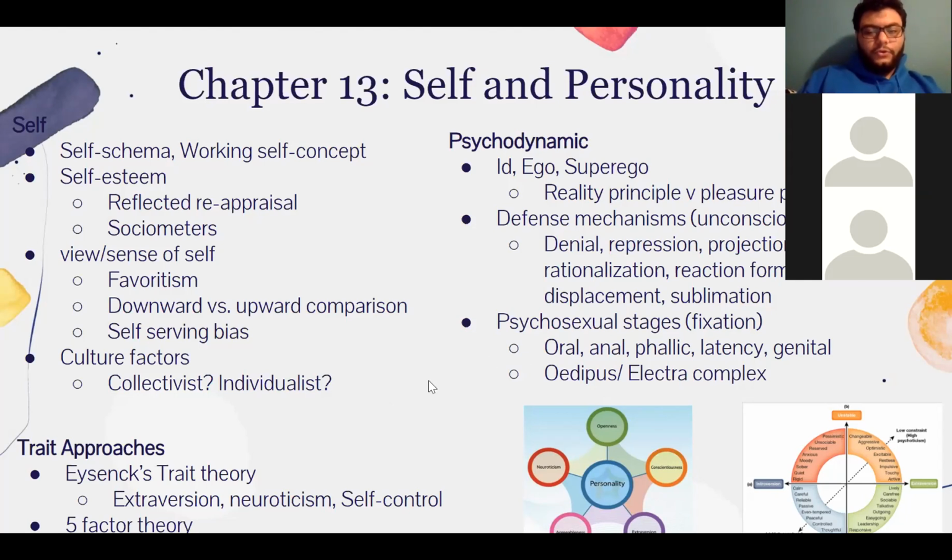Then viewing sense of self. Can you repeat what you said? Sociometers are the probability of rejection or acceptance based on society's standards and your view of your self schema and self-esteem. So how you rate yourself as part of society, your self-worth. Thank you. Awesome. Favoritism would be when you tend to rate yourself higher to boost your self-esteem.